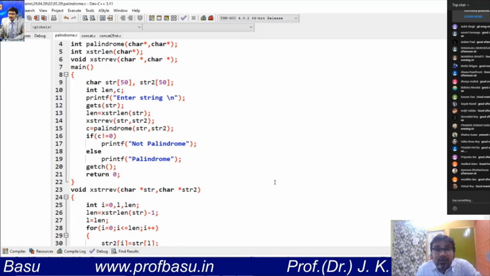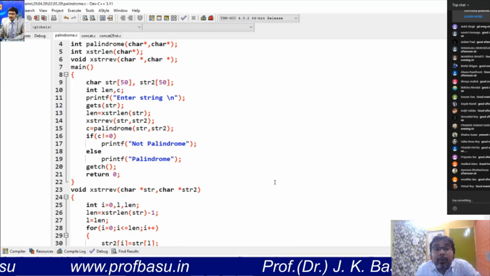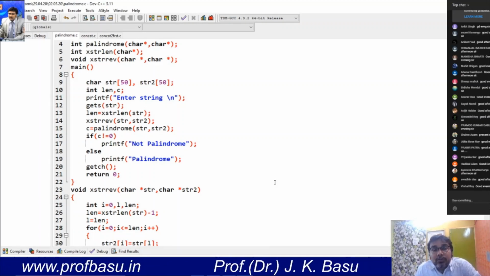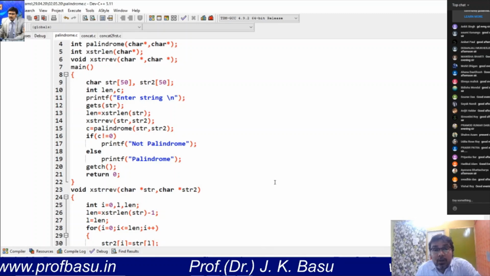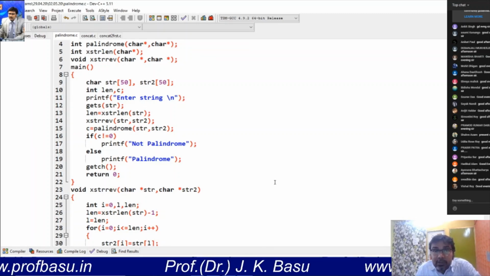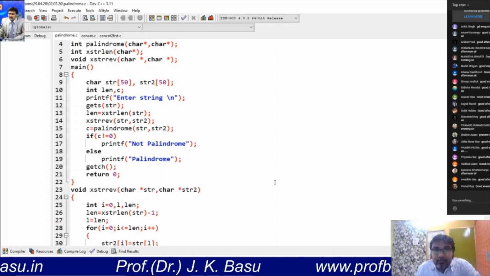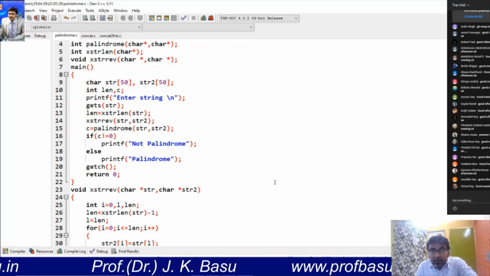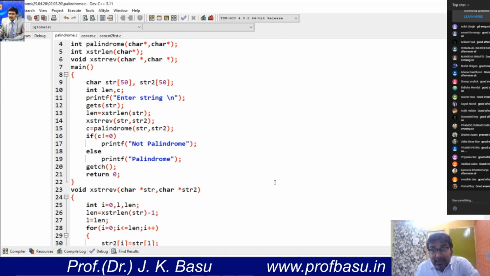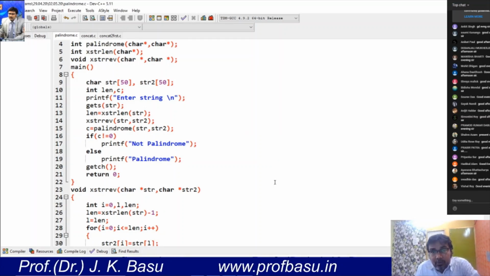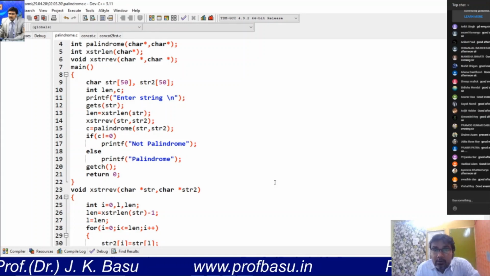Then what is left? You have to compare these two strings, whether they are equal or not. BBIT and TIBB are not equal, so BBIT is not a palindrome. But MADAM, the original string and the reverse form are equal, so it is a palindrome.